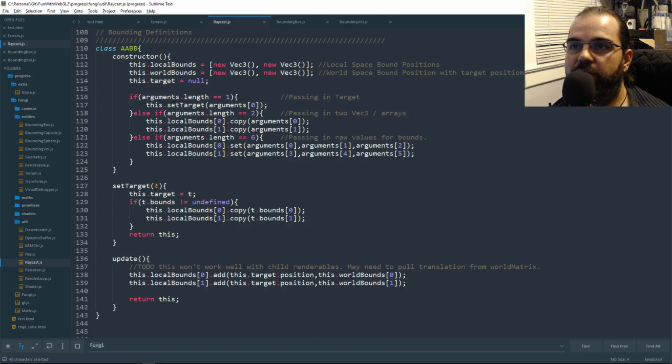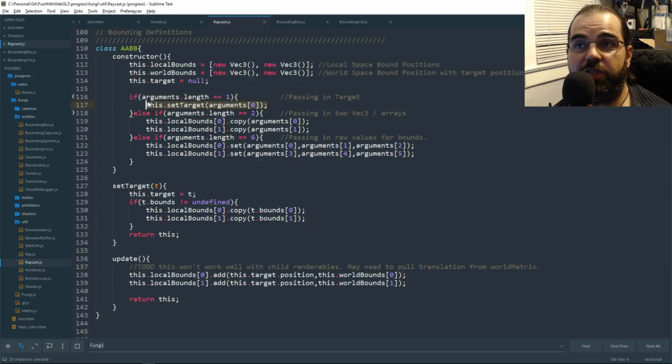I just have different constructors, basically. I can pass in one element, which is the target, and it calls the function set target. If I pass in two, I'm just passing in two vec3s. Those are my bounds. And if it's six, I'm defining all the bounds with raw numbers. Most often, I'm going to be using this one.